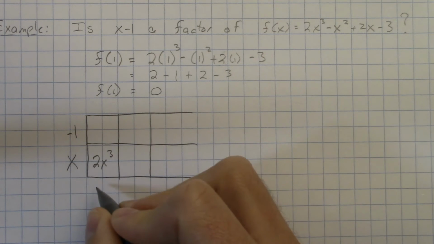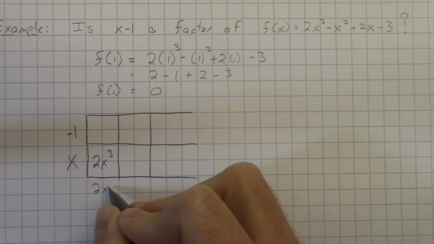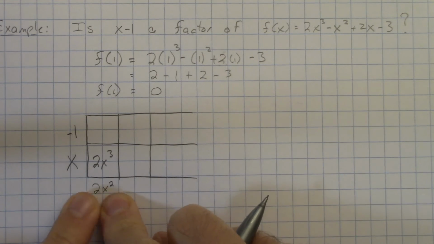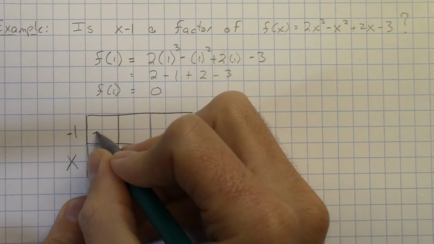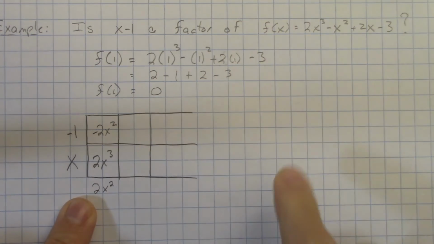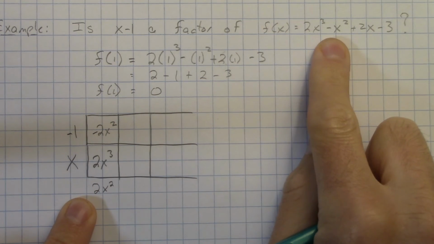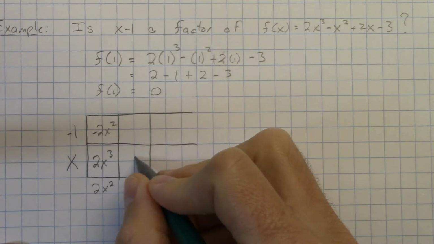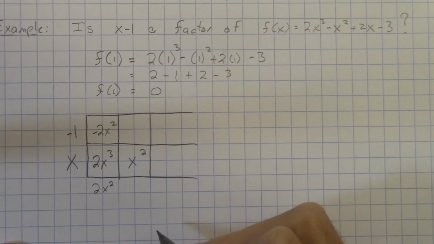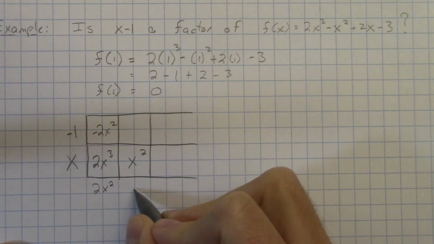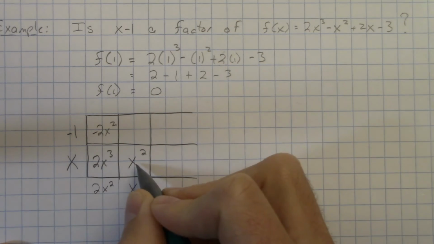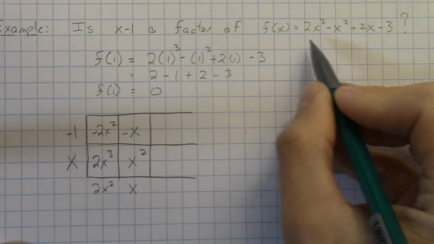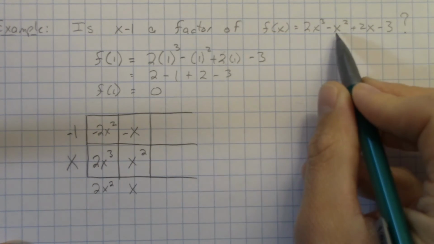So 2x cubed, this is going to have to be 2x squared. Remember, 2x cubed was the first term I needed. That's 2x squared. 2x squared times -1 is negative 2x squared. How many x squared terms do I need? I need a negative x squared term. I've got -2 of them already, so I'm going to put a positive x squared term here. Okay, how do I get x squared? Well, this would have to be x as well. x times x is x squared. x times -1 is negative x. Okay, so I've taken care of that term. I've taken care of this term.